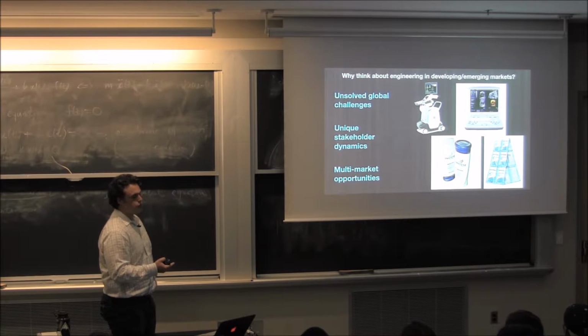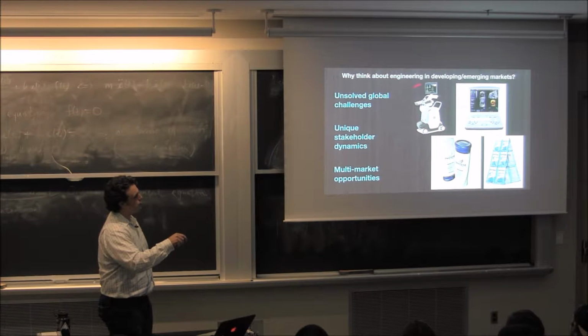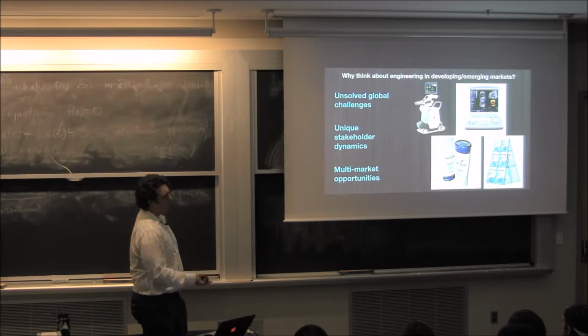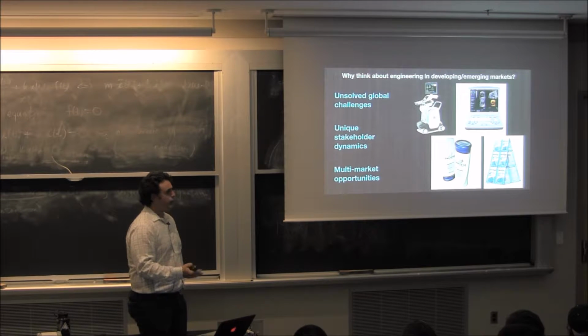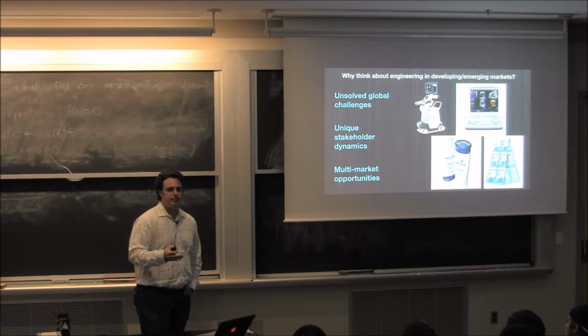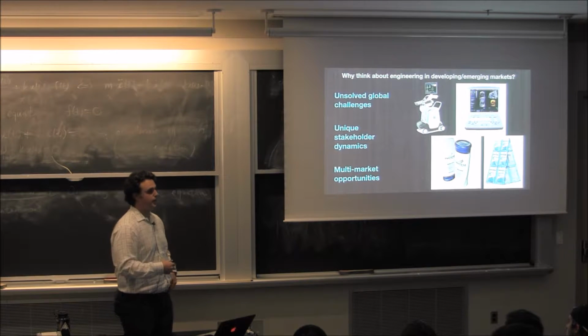One is the ultrasound machine that GE Healthcare made. So this is a picture of a Western style ultrasound machine. It costs about $100,000. And GE was trying to engage the Chinese market to sell their equipment. And they quickly realized that if they tried to sell these devices, only the richest hospitals would buy them, and there's no way they would penetrate the market, and a domestic firm would just take over the market.